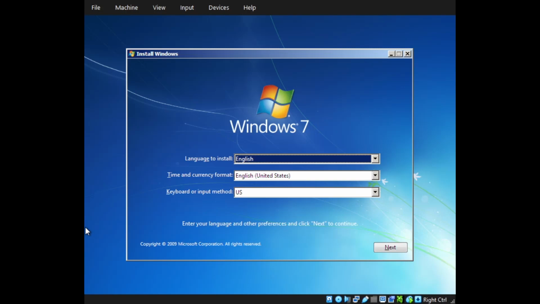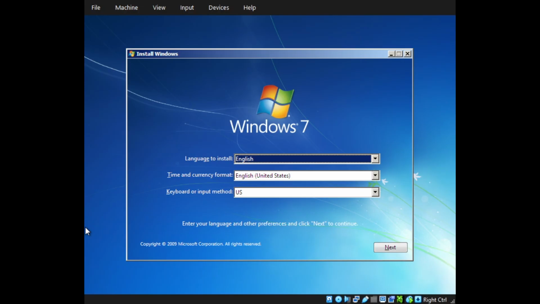Today we're going to be installing Windows 7, which was released to manufacturing on July the 22nd, 2009 and was released to the public on October the 22nd, 2009. This was released to address the criticisms that were seen with Microsoft's previous operating system, Windows Vista, which had a lot of hardware and software compatibility issues, along with some general inconsistencies with the OS as well.